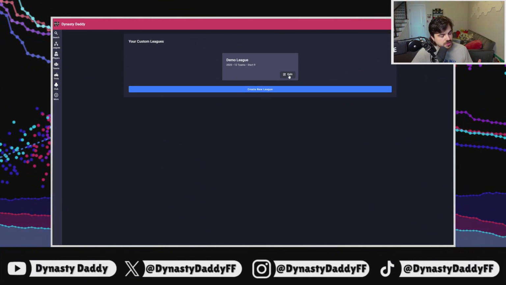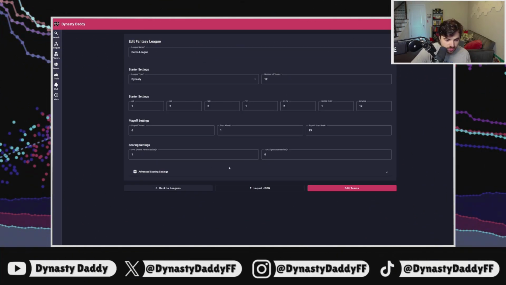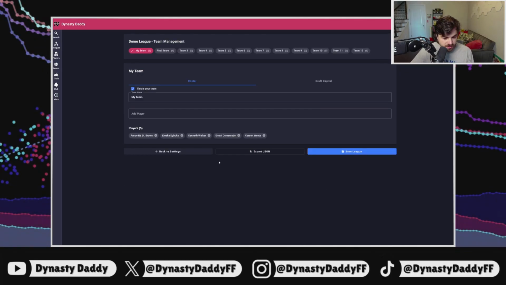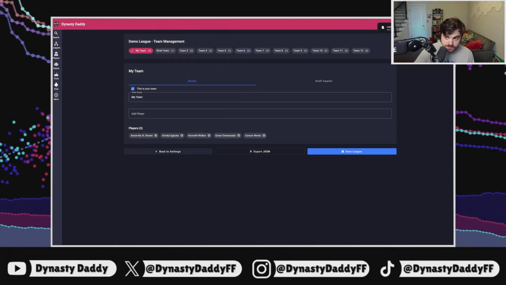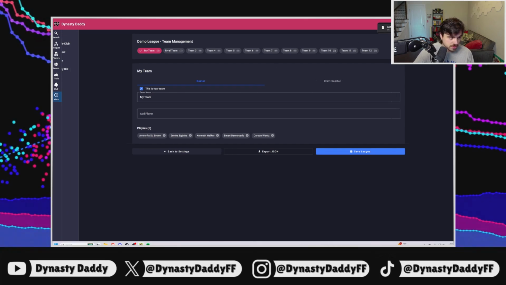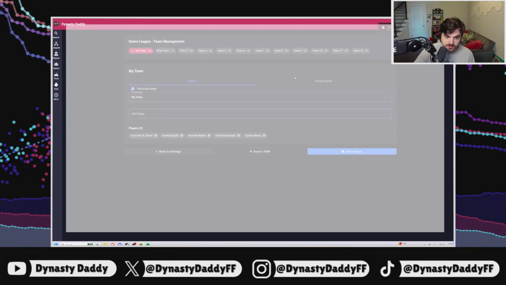Okay, last thing I want to show off is another way to share these custom leagues. So say I spend a ton of time creating a custom league for one of my platforms. I can come in here and you'll notice there's an import JSON option. And on the edit teams, when we're about to save, there's an export option. So what we can do is export it and save it to a file. So let me just open that up. I honestly don't know what's going to happen.